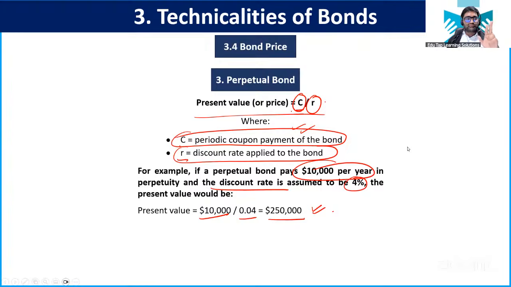If a perpetual bond or zero coupon bond question comes, don't leave it. For the remaining, if you are able to do it, fine, otherwise RBI will definitely give you a multiplying factor. You have to multiply it with the coupon rate and then you'll get the answer. So this is how a perpetual bond works.